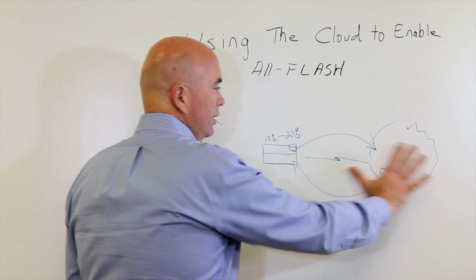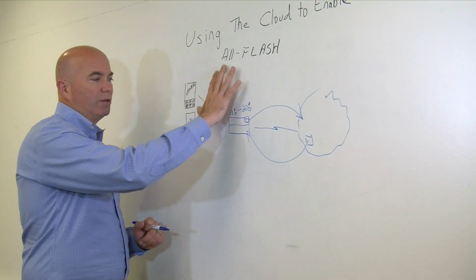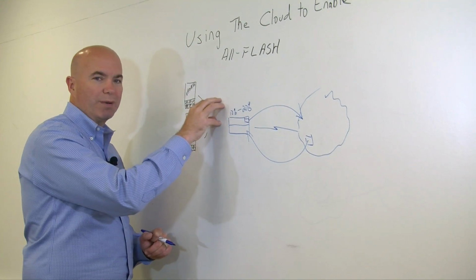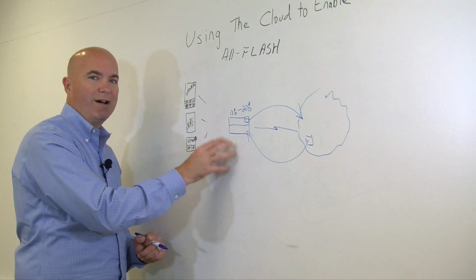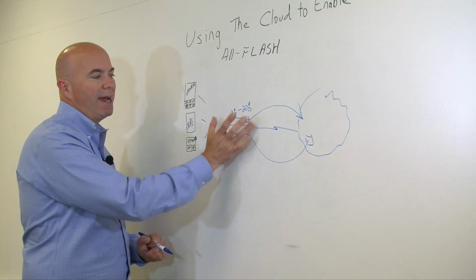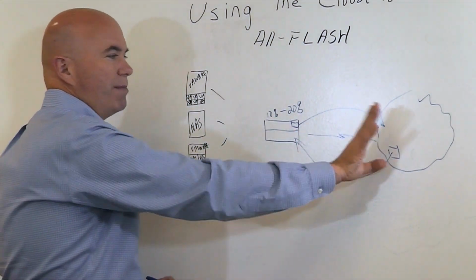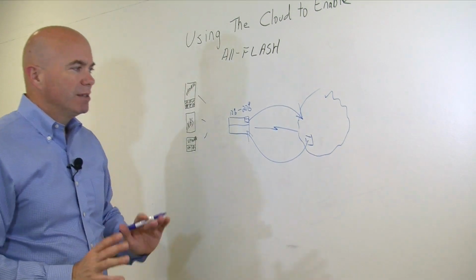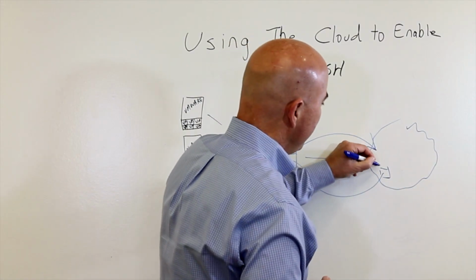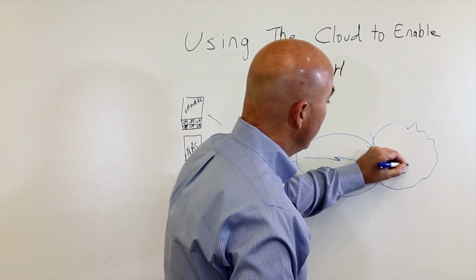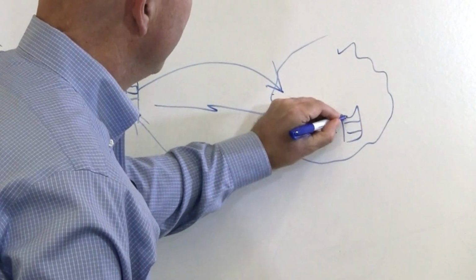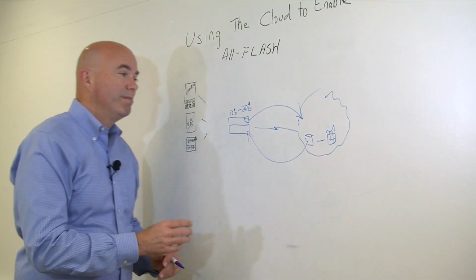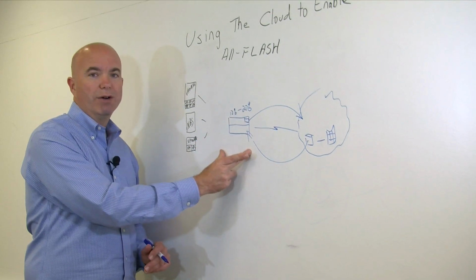So this is a really interesting way to go all flash, because the problem with many of the other solutions is I'm not really solving the data center problem. I'm still growing my disk farm, and really in a way I'm making it worse because now I also have a flash array in there as well. Here I have a flash-based system that's automatically moving data in and out of the cloud for me. So it gives me a lot of capabilities. And then finally, just as a quick point, if I have my data in the cloud, I could also, if I wanted to, operate on it in the cloud too, and leverage cloud compute up here too. So again, it gives me a lot of flexibility as I move back and forth, but really brings down the footprint and cost of going all flash in your data center today.